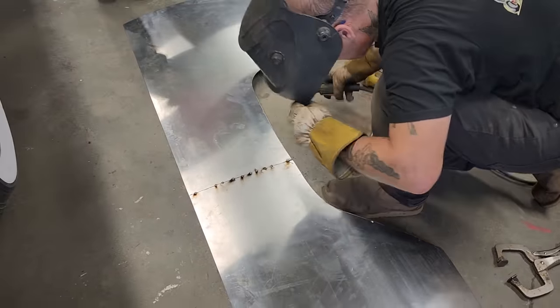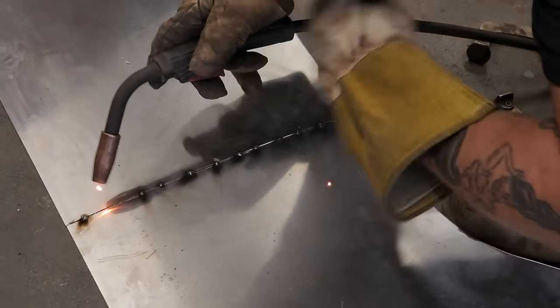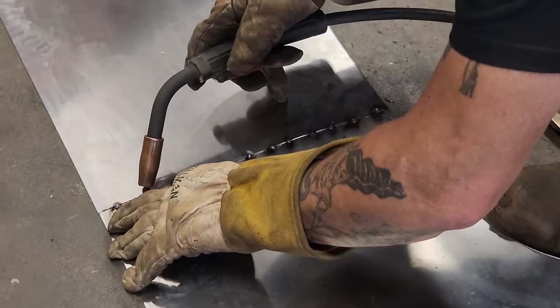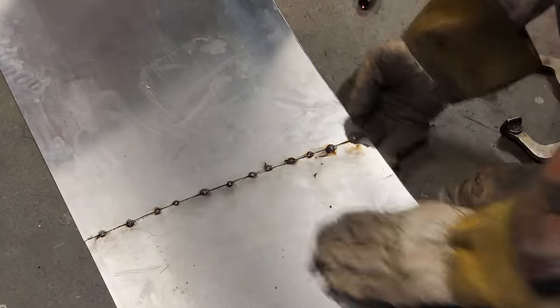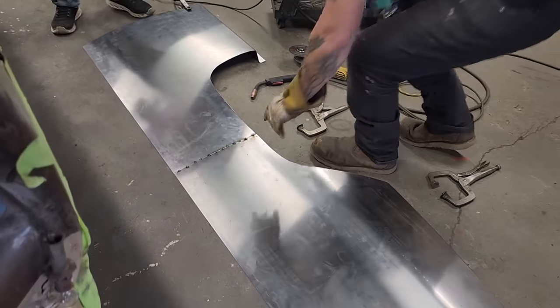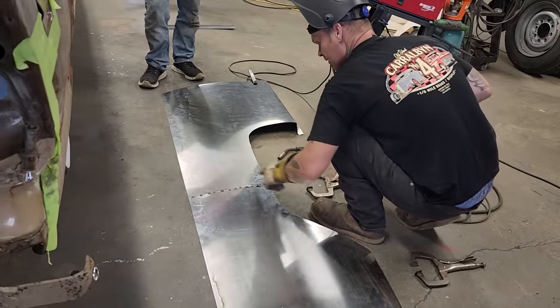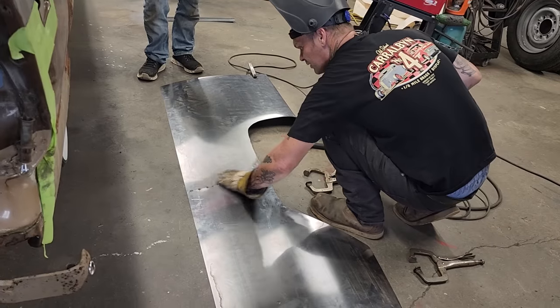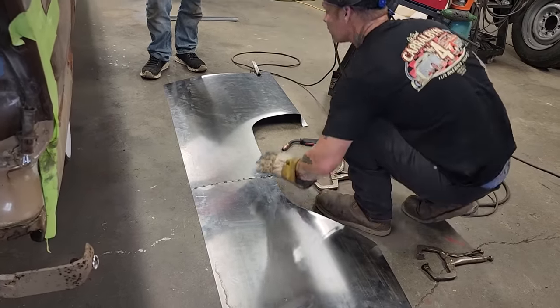We're using 18 gauge. Alrighty. Now, we still have a roll in it, and I'll tell you why. If you look at it, it's hitting the ground there, and it's holding up off the ground here. We've got a little bit of contour going to it. That's just fine. Just butt weld it back up together, get a little bit of sweat rolling on it.